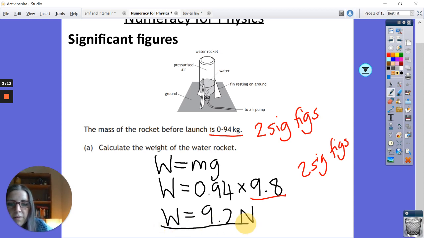You are allowed a bit of leeway here. You're allowed 1 less and 2 more significant figures than the question. As a general rule, what you should try to do is look at the numbers in the question, how many significant figures do they have, and match that with your final answer.